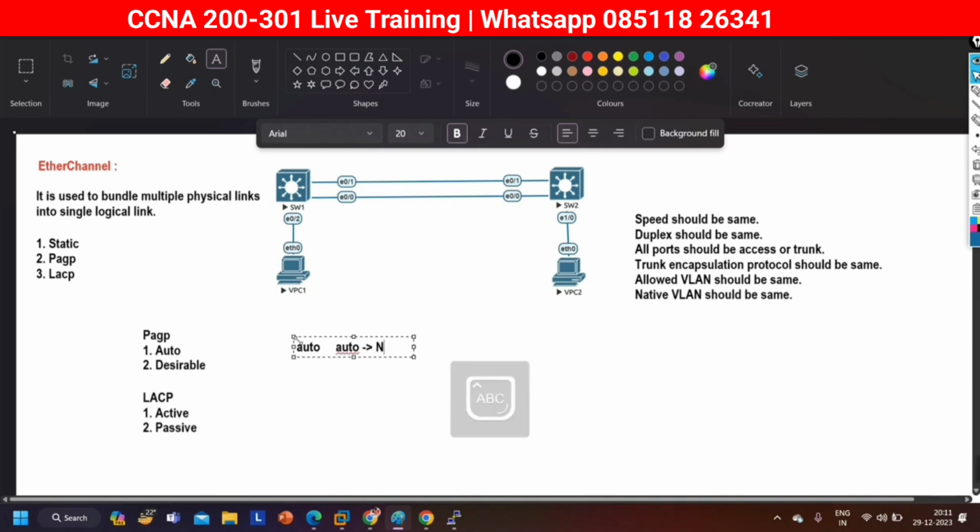No, right? One side mode is desirable and the other side mode is auto. Will EtherChannel come up? Yes, right? Both sides' mode is desirable and desirable. Will EtherChannel come up? Yes, right?